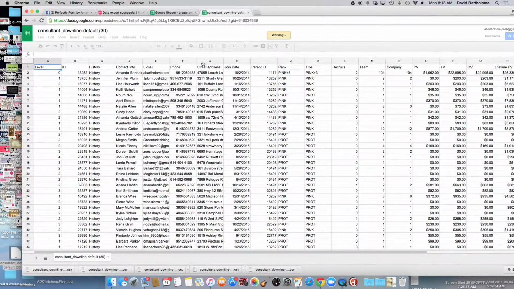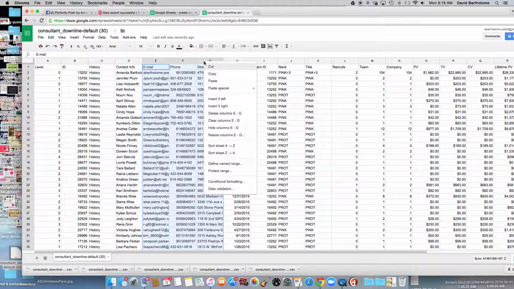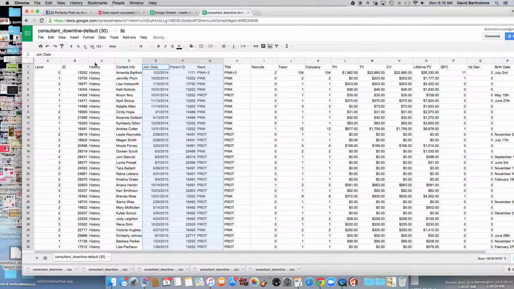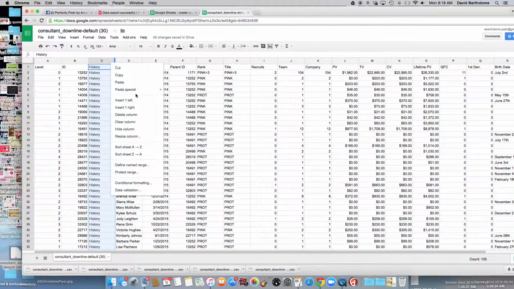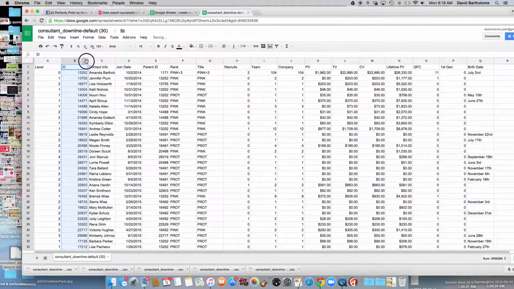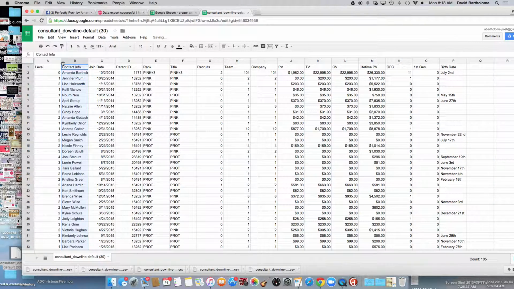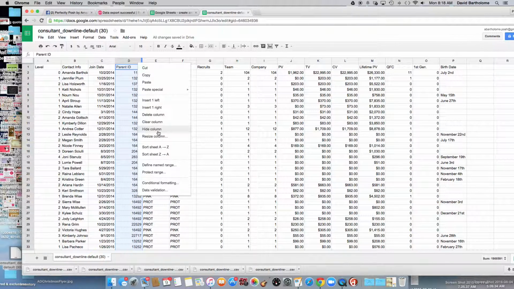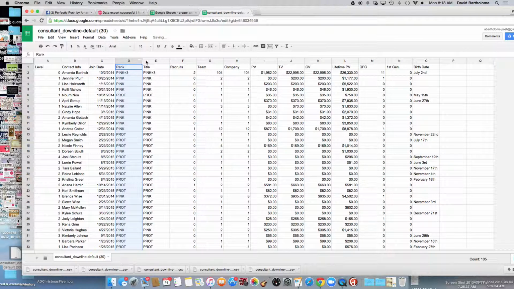All right, I'm going to go ahead and delete sensitive data so we can get that out of the way. But you'll probably want to at least keep the address, because that makes it super simple when you're trying to send cards, if you're handwriting everything, when you have their address right there. And I'm just going to delete the extra columns that I don't really need. I kind of like to look at their join date.